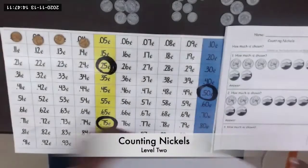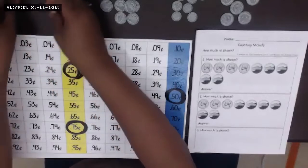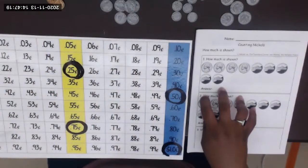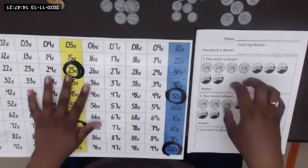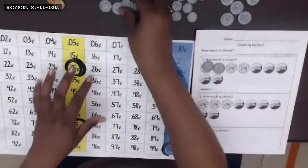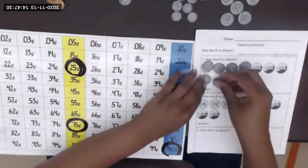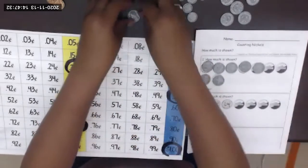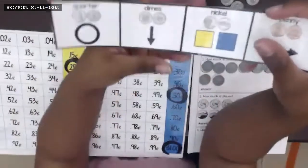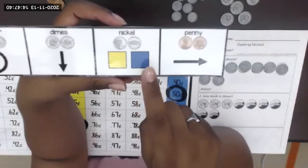All right, so now I'm going to go to nickels, and you can see here that I have a sheet full of nickels. So this is the order that I teach it. I teach counting pennies. Once that's done, then we do counting nickels. And I'm going to put the nickels on top of their coin, like this.